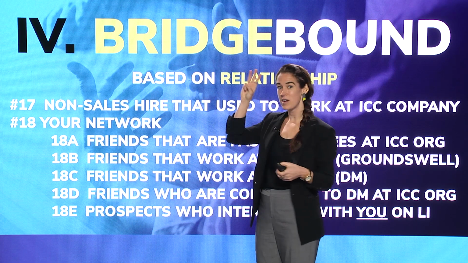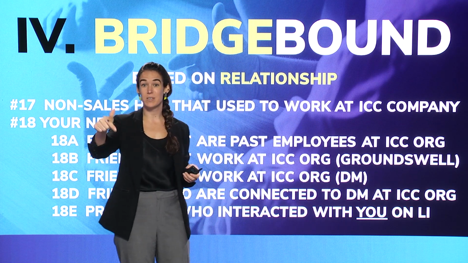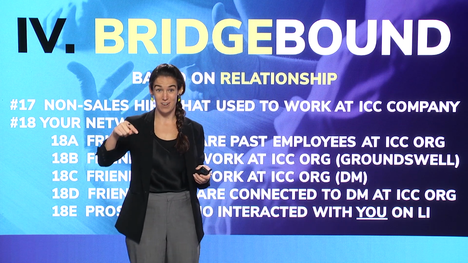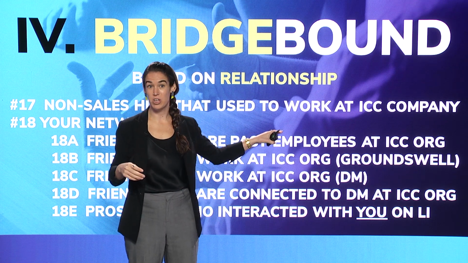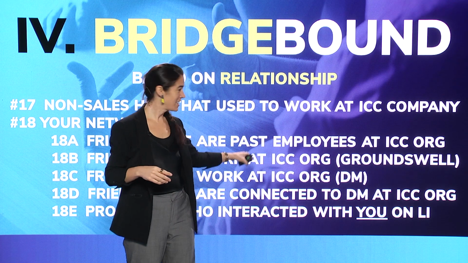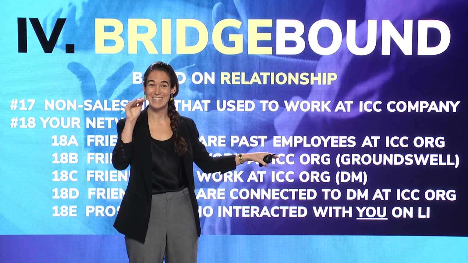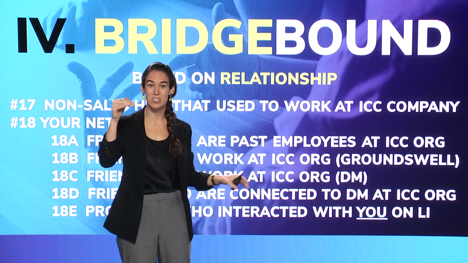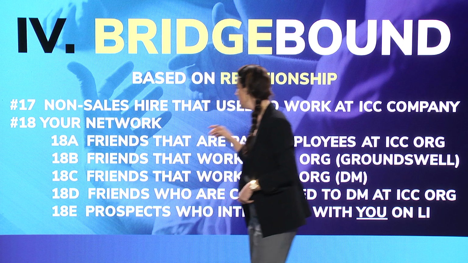18C, which is the third network play, is friends that currently work at the org you want to sell into who are the decision maker. So a little bit of a difference. In one case scenario, it's how do I multi-thread using my friend? The next case scenario is my friend is a decision maker, which is really, really nice, really convenient. So how do I sell into them knowing that I need to sell into Twilio?